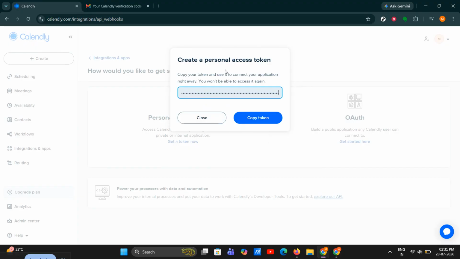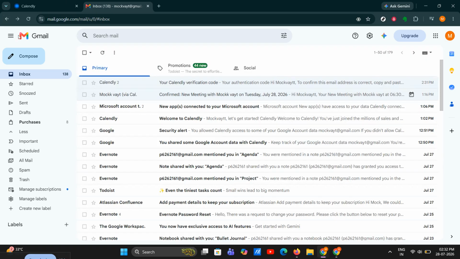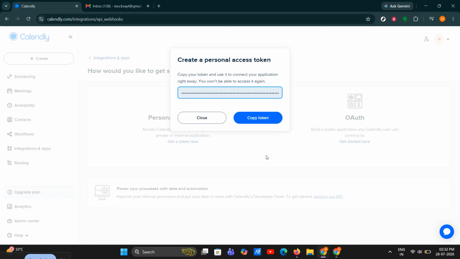After that, you can now use this token to authenticate your application or integration when making Calendly API requests. That means your app can start talking to Calendly, pulling the data it needs, or performing the actions you've authorized. If you're testing an integration, this token is usually the first thing you'll use when setting up your API client or automation workflow.